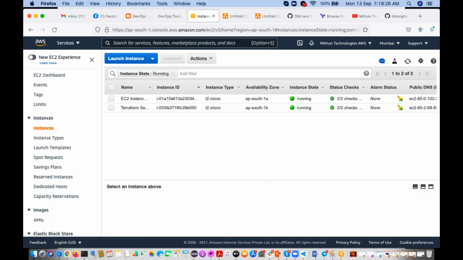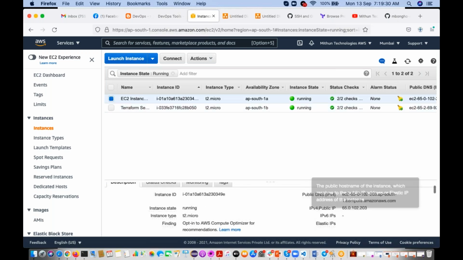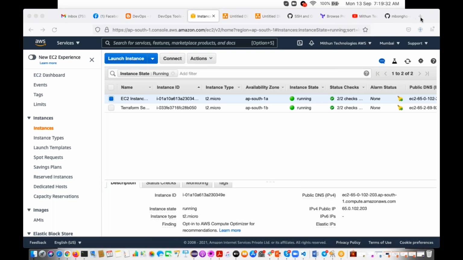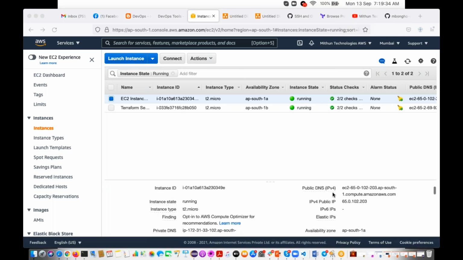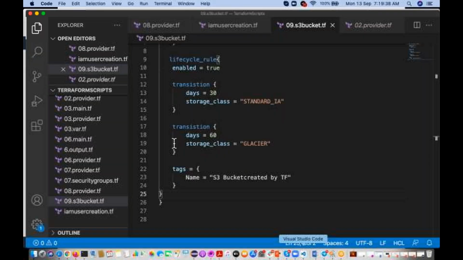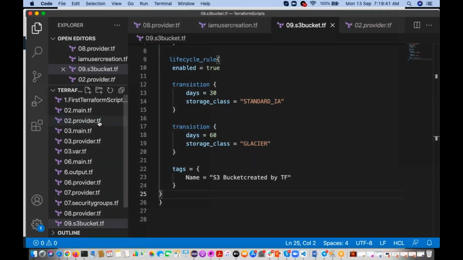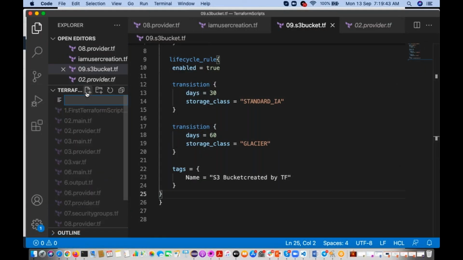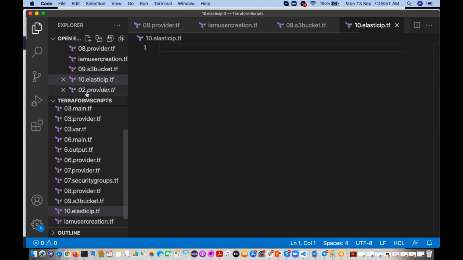So for this one, let me create one elastic IP and attach it. So, elastic IP dot tf. I'm going to create it.